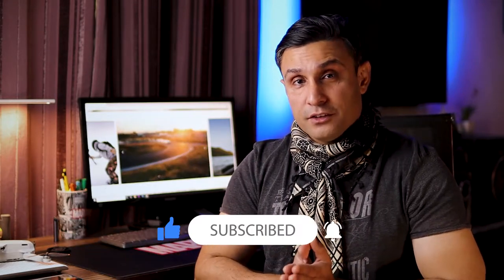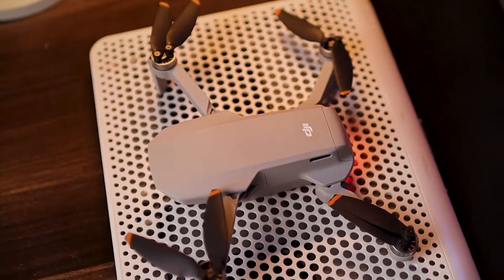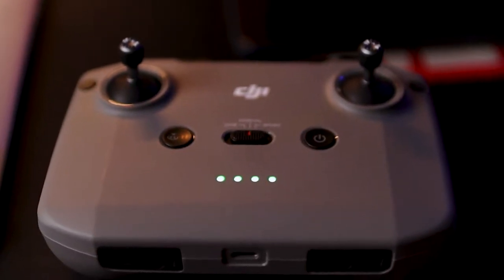I'm going to give you some cinematic tips on how to fly the drone and get the shots out of it. People these days purchase drones like the DJI Mini 2 or Mavic Air 2, or whatever drone you prefer, and they don't know how to get cinematic shots out of them. They just plug in the controller, get the drone in the air, and try to take shots without knowing the exact process behind getting excellent shots for YouTube videos. So the first tip is: get to know your drone, get to know this piece of equipment as much as you can. Get to know the physical functions, the different features the drone is offering, master the remote controller, the way it responds to the joystick and your touch, and master the application — for example, with the Mini 2, the app is the DJI Fly app.